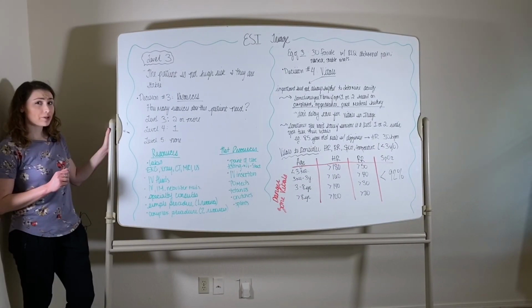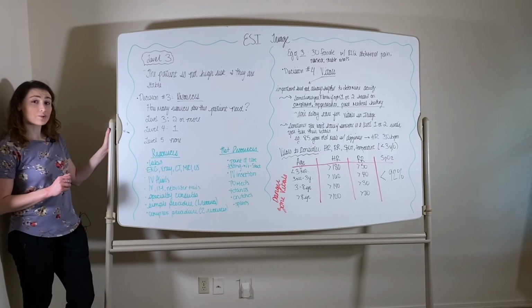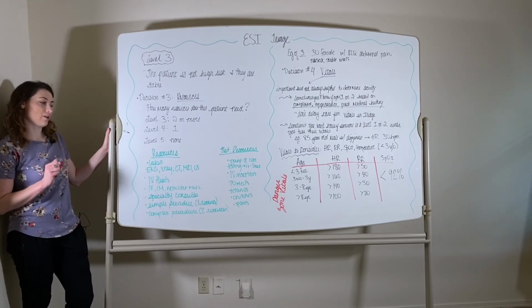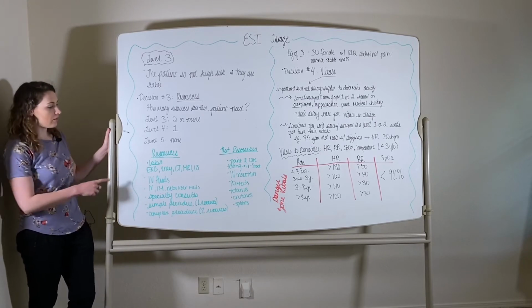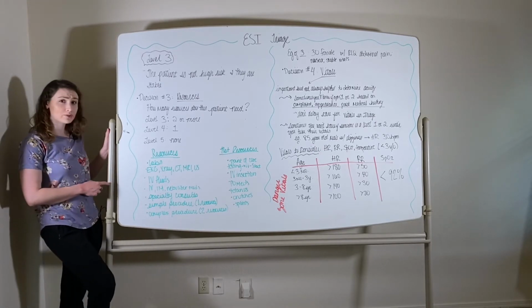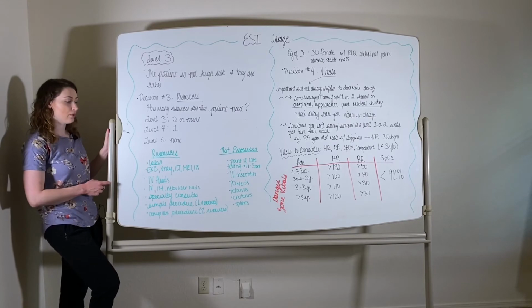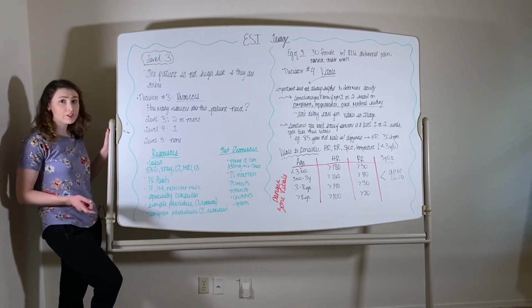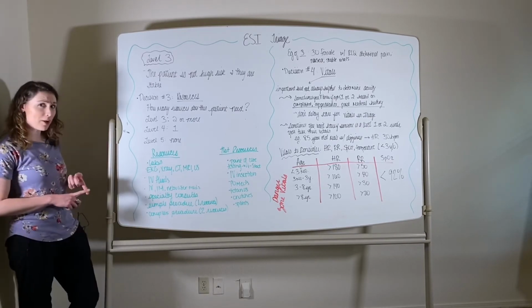So if we're going to triage a patient based on the number of resources they're going to use, then we should know what is a resource and what is not a resource. So I've listed out on this board the things that count as resources and the things that don't count as resources. So your resources, these are your labs. It could be a pregnancy test.